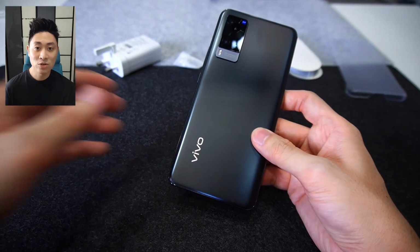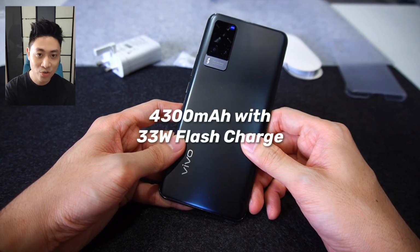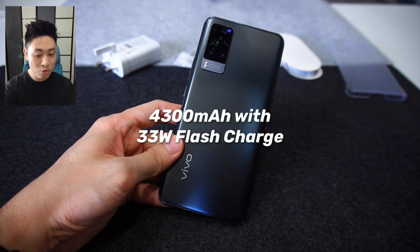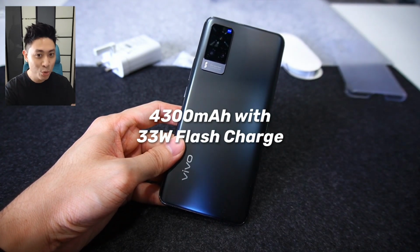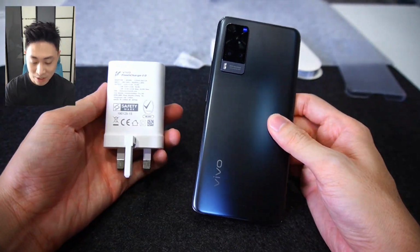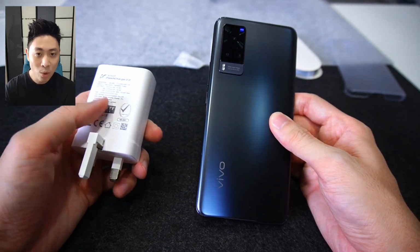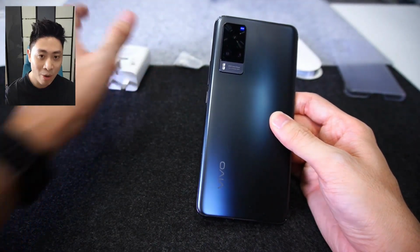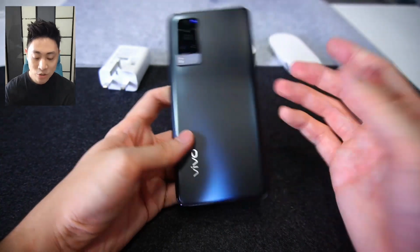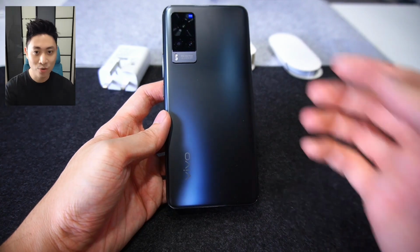Alright guys, so last but not least, let's talk about the battery in the back. So this comes with a 4300 mAh battery, and you might think that that is a little bit small by today's standards, but do not worry because we do have this fast charger in the box here. This 33-watt charger will charge your device from 0 to 100 in no time, so definitely faster charging compared to standard chargers and all that. So you can expect it to charge up pretty quickly, so you don't have to worry about your battery going dead throughout the day.